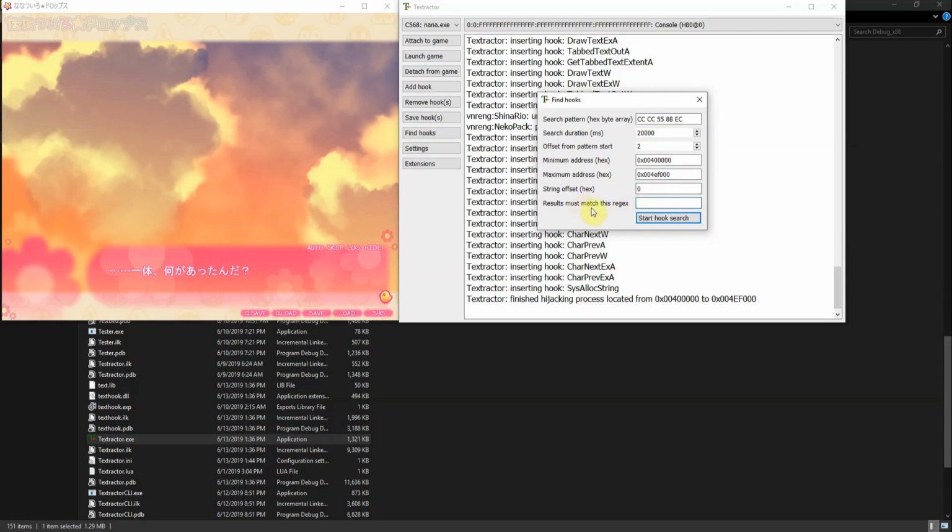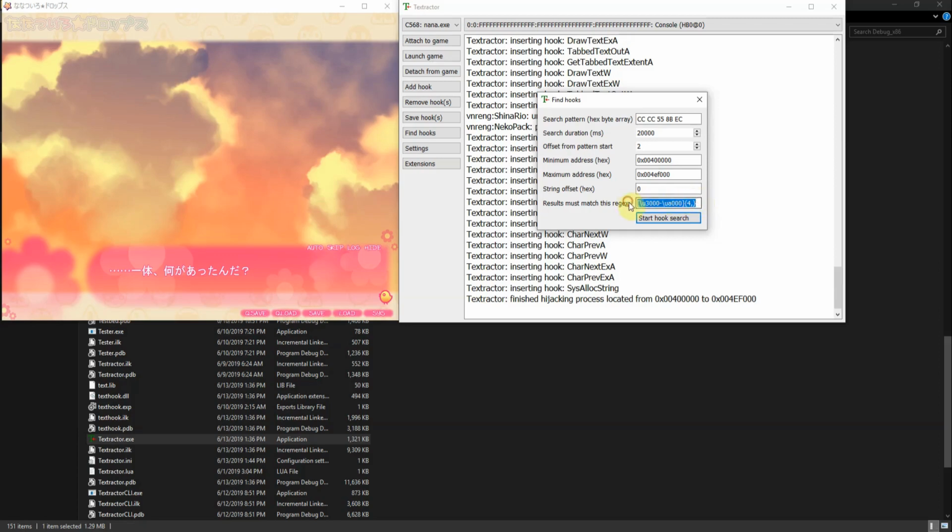And then results match this regex for the last field. So basically, if you're searching for CJK text, or Chinese, Japanese, or Korean, then what you want to do is this pattern. You want to do this pattern if you're searching for Chinese, Japanese, or Korean text.